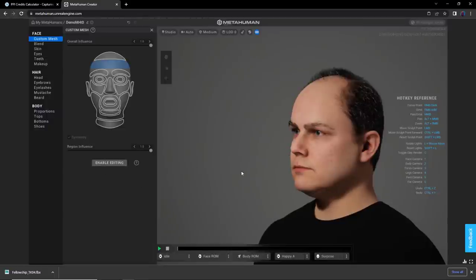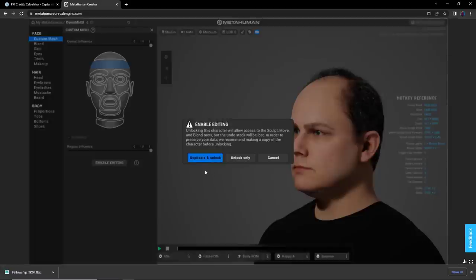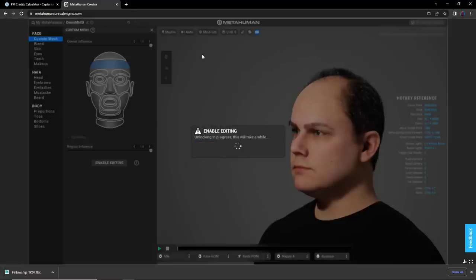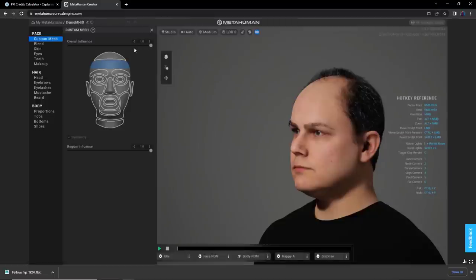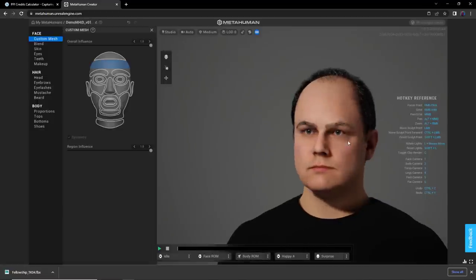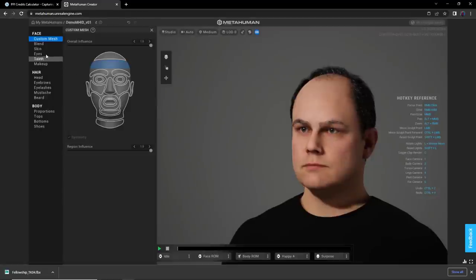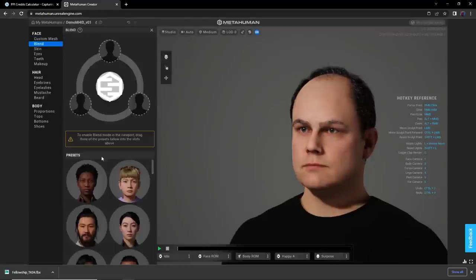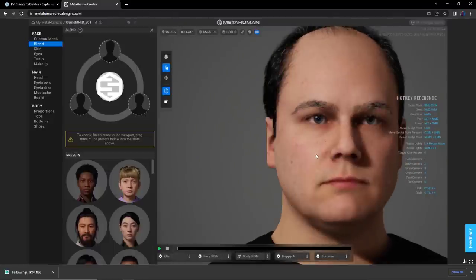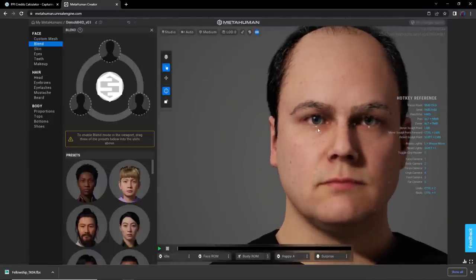Another thing we can do is enable editing, where we can go through more adjustments of this. So I'm going to enable editing, and it's good to duplicate and unlock. What this will do is make a copy of that original output from the plugin. And in fact, I'm going to go ahead and rename this and just call this VO1. And let's see, what are we going to do here? So I've enabled editing, so I can go into the blend mode, and instead of blending here, I'm just going to go right to sculpt. And this gives our MetaHuman sculpting tools control over what we're doing.